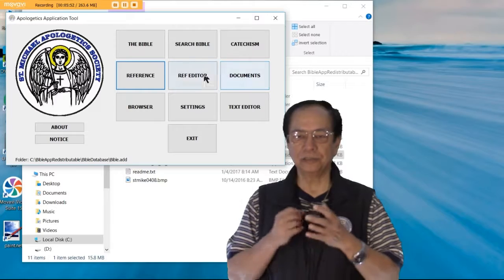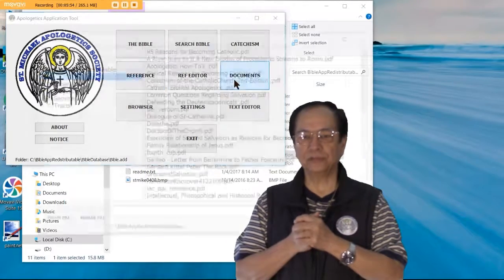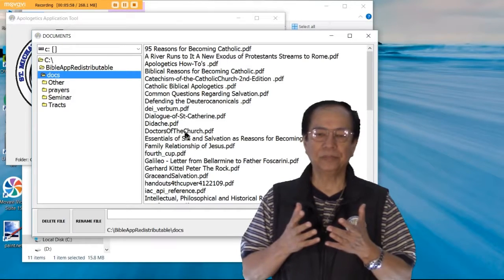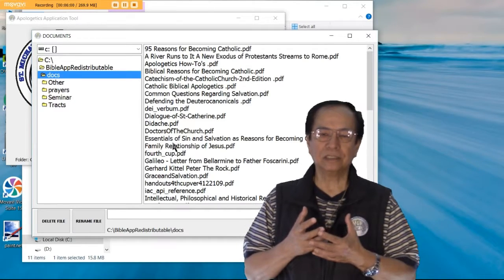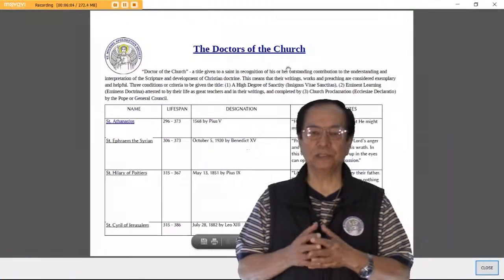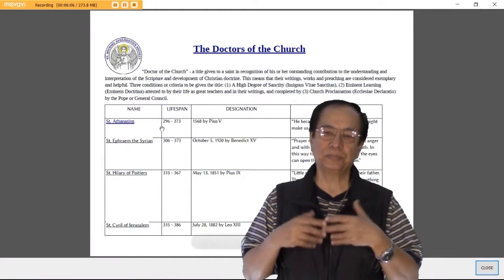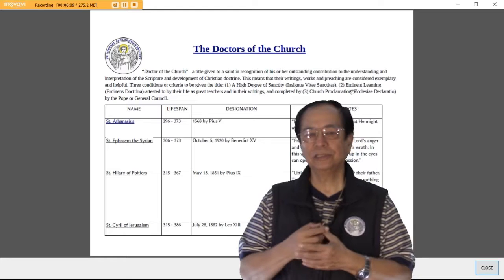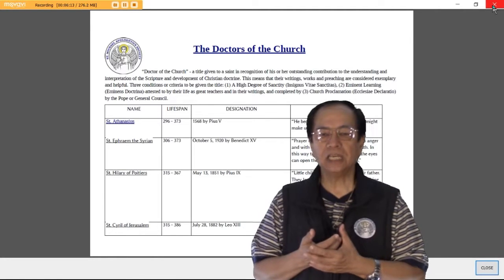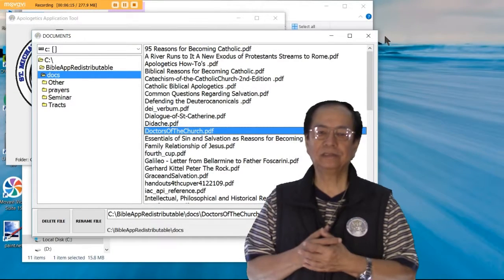Now this is another useful option where we can view the documents we saved. These are PDF files, for example, the Doctors of the Church that we have selected. We can print or email it to a friend or colleague and share this.